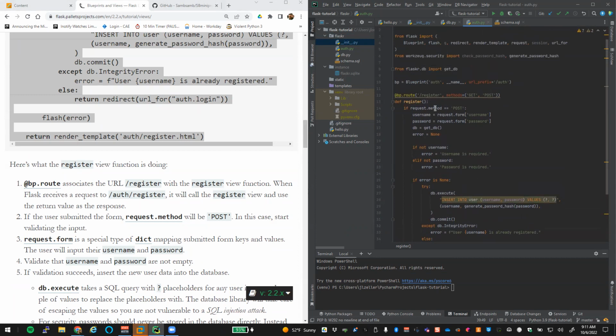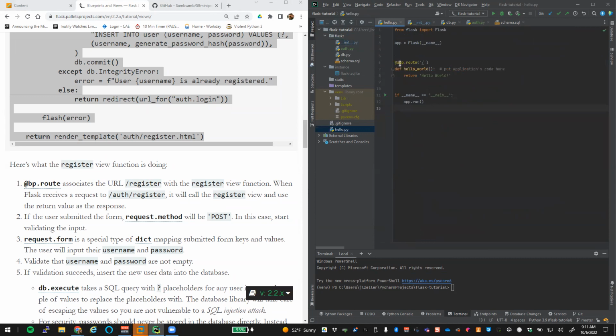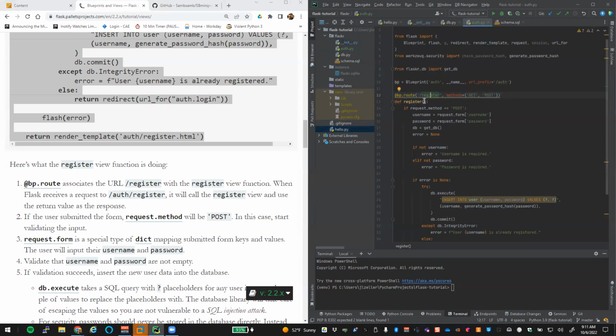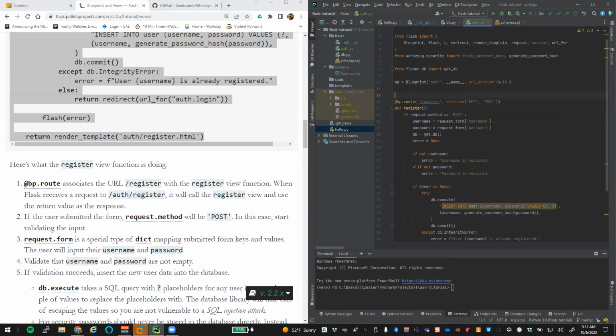All right. So this here is going to set up the route. In other words, just like what we did, if we go back to our main project and hello, remember we set up app.route. That's a decorator that tells us exactly what page we're creating. So in this case, we're creating things for /register. And we have two methods that we expect to use here, both GET and POST. If you remember, when we initially set up and call for /register, that's a GET. When we post our information from a form, that's an HTML POST request. All right.